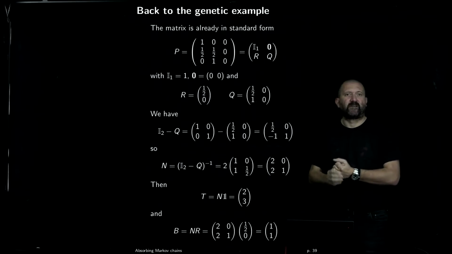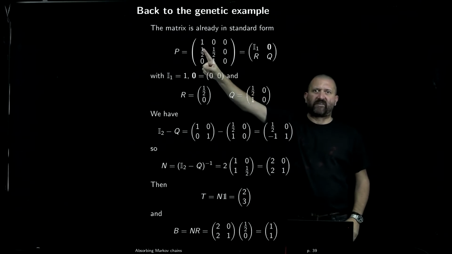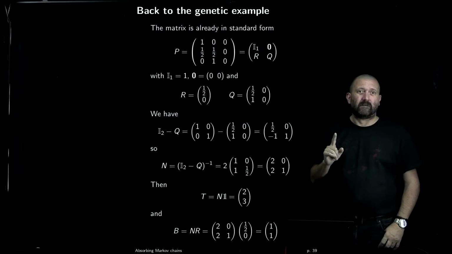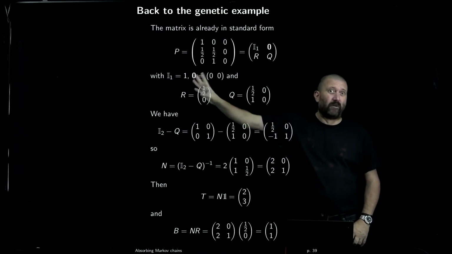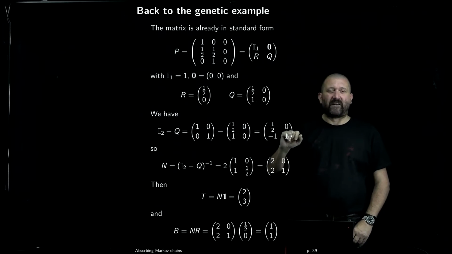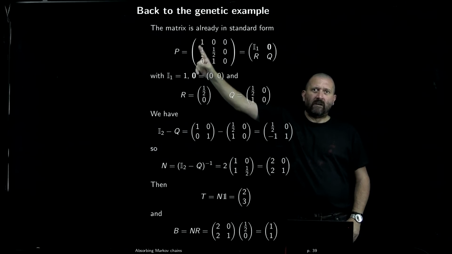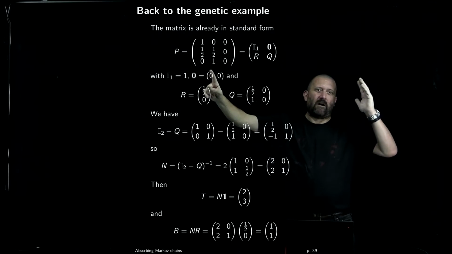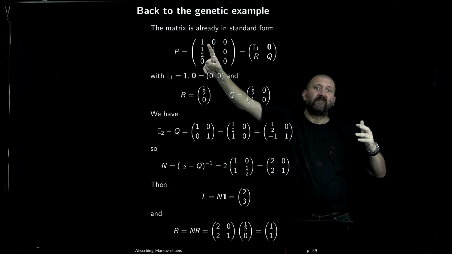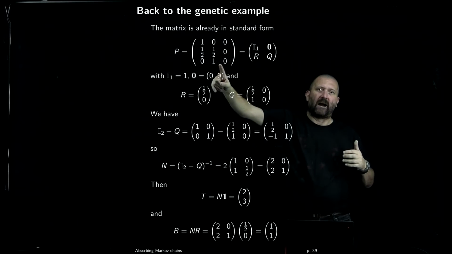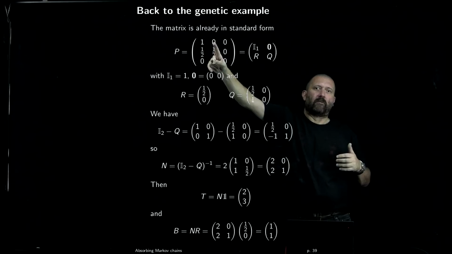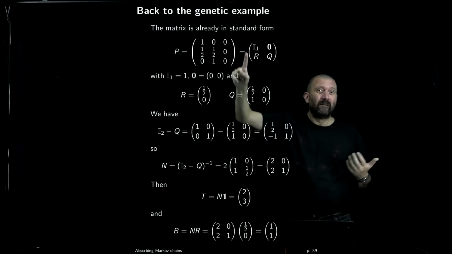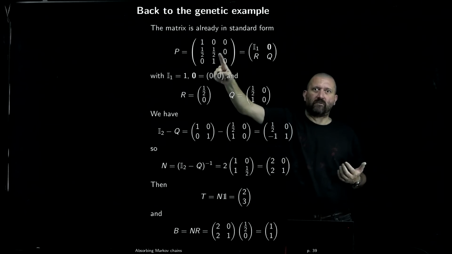So let's go back to the genetic example. It turns out that when you look at this matrix, it's already in the proper form. There's only one absorbing state. So that's the genetic example, not the random walk that I was talking about. This is the vector that describes how I go from transient states into this absorbing state; in this case it's a vector, it could be a matrix. And this is the matrix that indicates how I move about the transient states. And the remaining part here is a block of zeros, okay? So this is I1, so just 1. This is R here, and Q is the 2 by 2 matrix here.